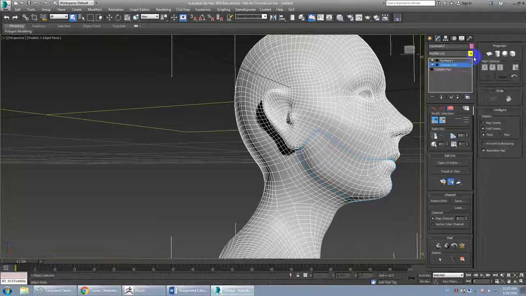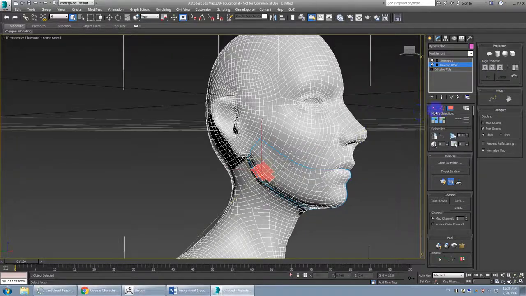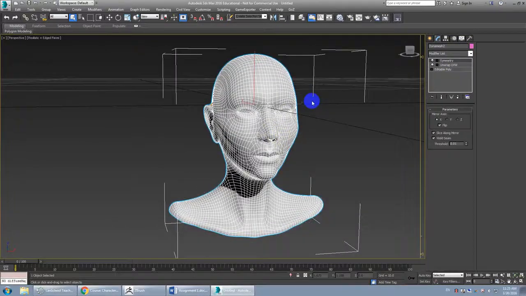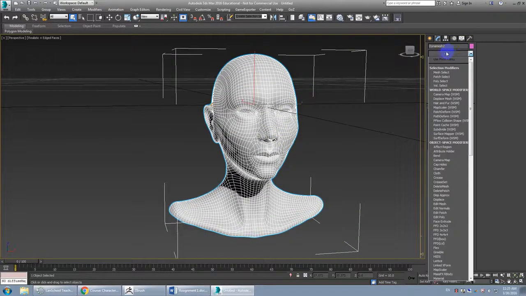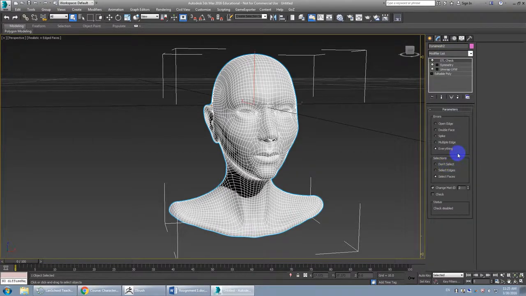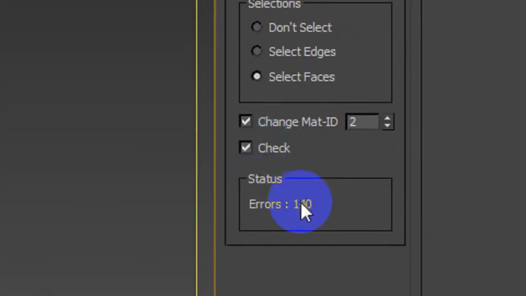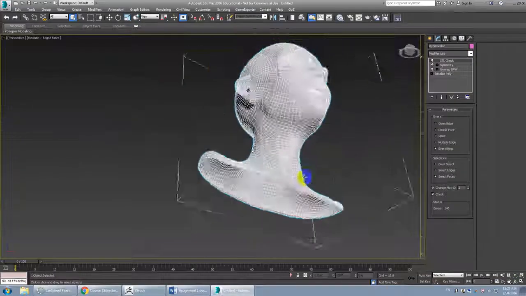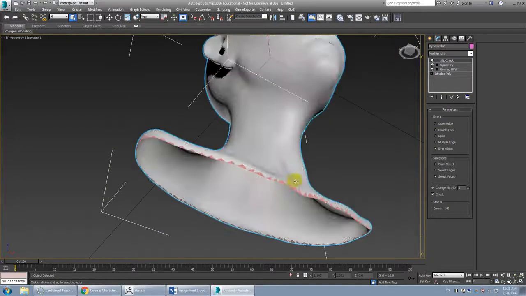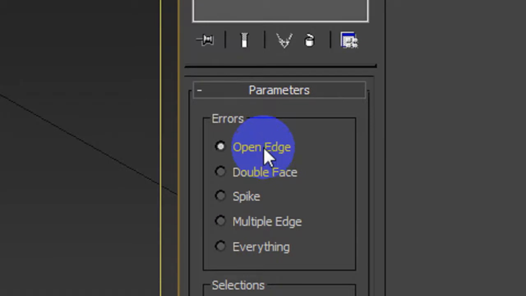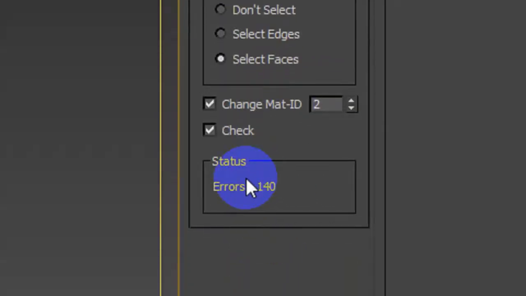When I go Z back, you got to be careful. So I was sort of sitting at this UV level below symmetry. You want to make sure you're at the top level of the model before you send it back. And if you want to be extra paranoid, there's a couple of things you can do. You can go to what's called an STL check modifier. What this thing will do, and I'm going to just activate the check function here, it's going to go through the mesh and check for errors. In this case, I think the only errors I have are the open edges. So I can verify that by going back in to open edge. And if I get the same number of errors, then I know it's just the edge issue.